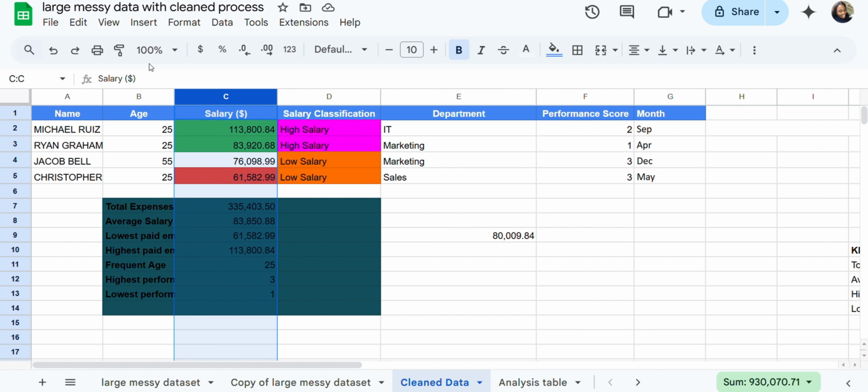Frequent age is mode. Mode is, maybe for age, for example, you want to see the age bracket that falls frequently in the company, the most frequent age limit or age bracket that they employ. So when you come to the age column, you use mode, and it will tell you that the most frequently occurring age here is 25. You can see it right from looking at it.